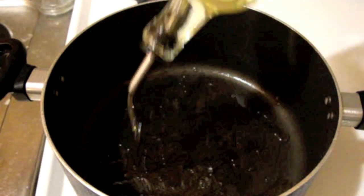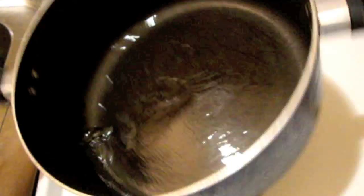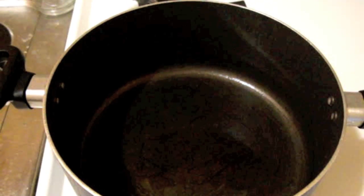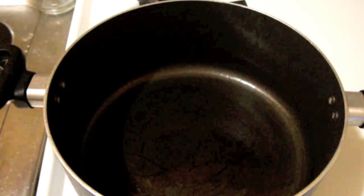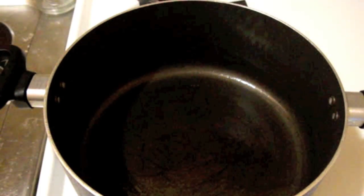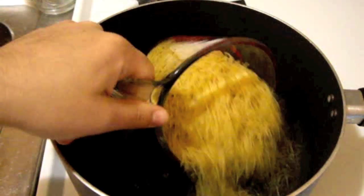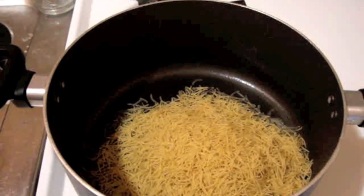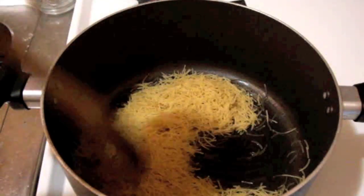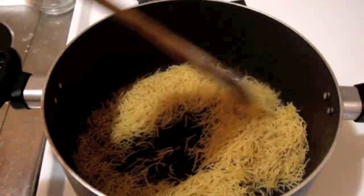I'm going to add some oil to a sauce pot. Make sure it's not hot, okay? Make sure it's cold because this soup is going to burn quickly. If you do that, your soup is going to burn quickly. So make sure you put in the pasta or the soup, whatever you want to call it, in there. And then you can turn on the heat.